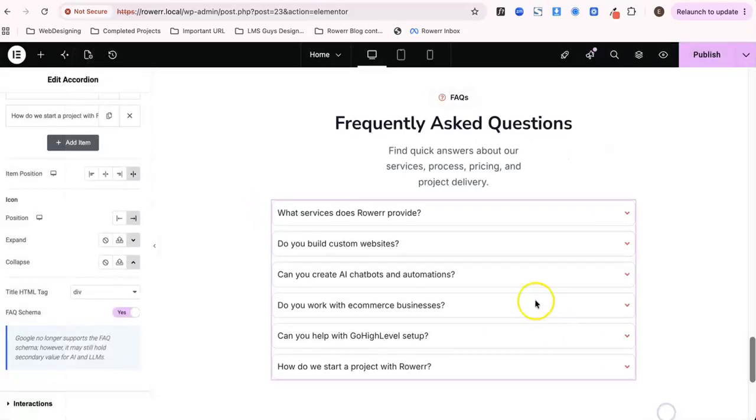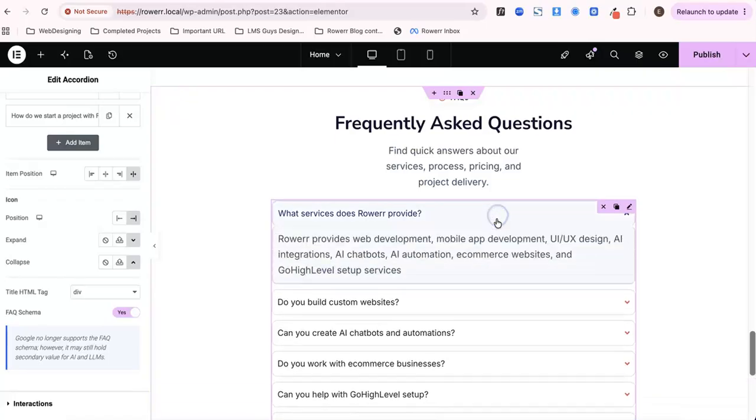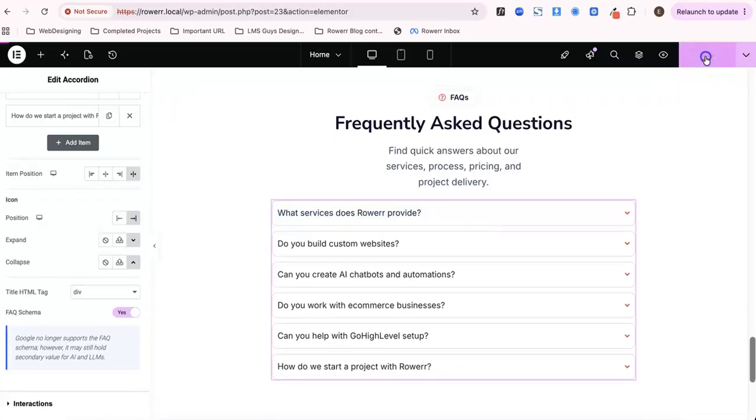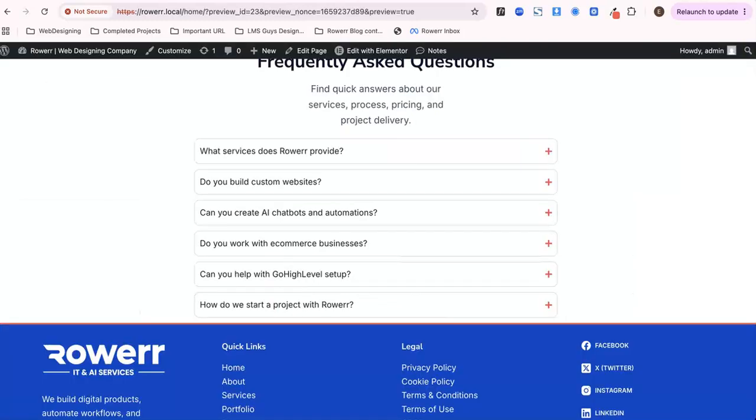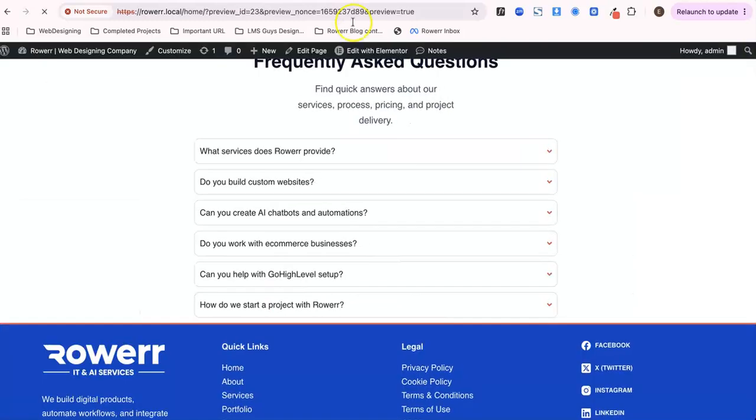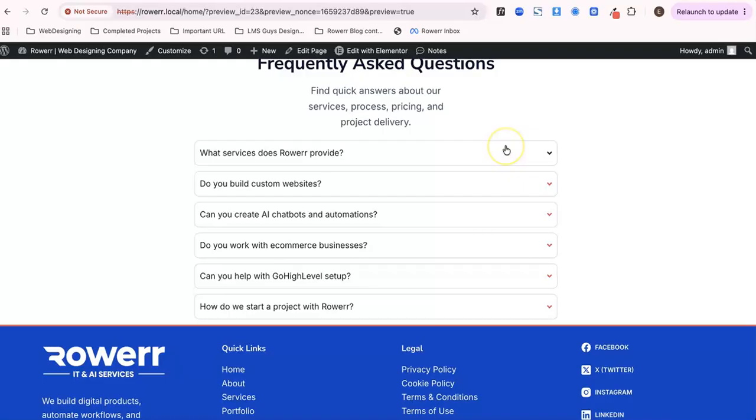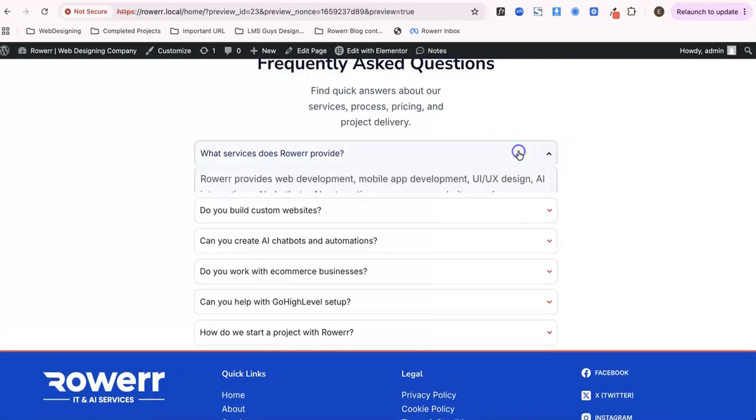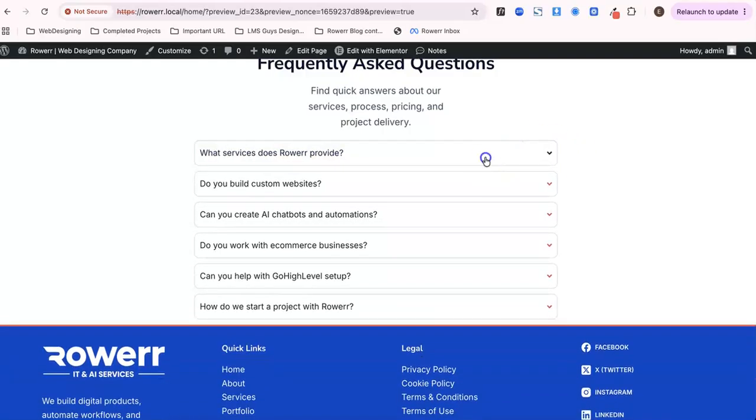Here, up angle. So here you can see, I like plus and minus signs, but I just wanted to tell you about the possibilities that these can be changed. That's why I changed them.